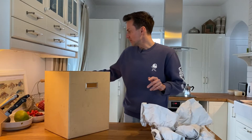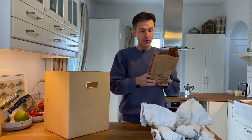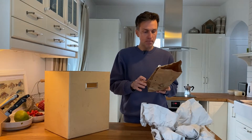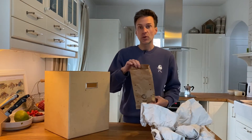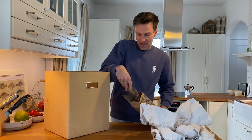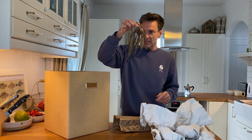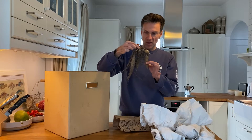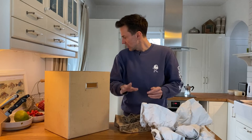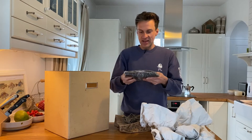I also have this new variety that I ordered — I've never grown it before. It sits in the world of bronze and peachy tones, it's called Babylon Bronze. I've just got one tuber to see and test how it looks. It arrived a while ago and it looks really good — not soft, not soggy, nothing. I'm not going to soak it because it still looks fairly good and fresh.